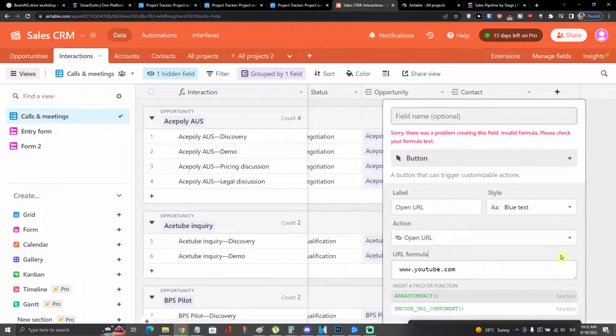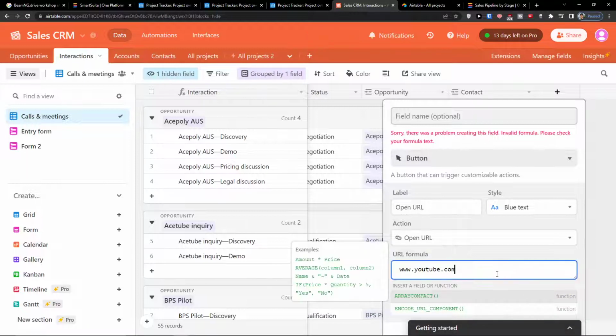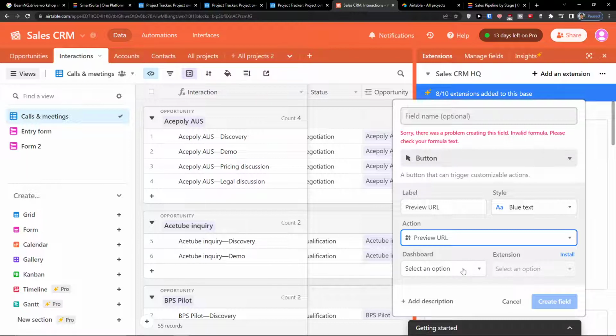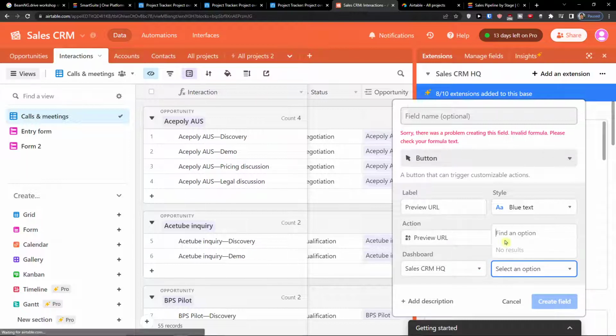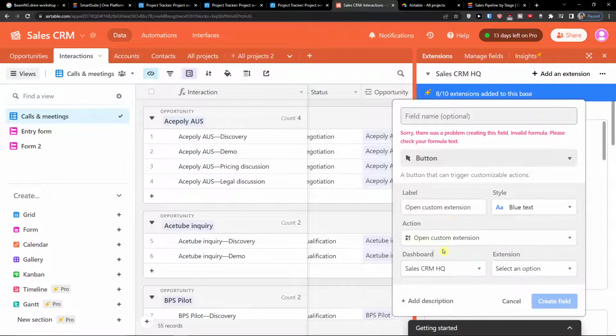Yeah, I know it wants a formula from me. I know, but I don't want to do it right now. So we can preview URL here. Or you can create a document or send SMS or open custom extension, right?